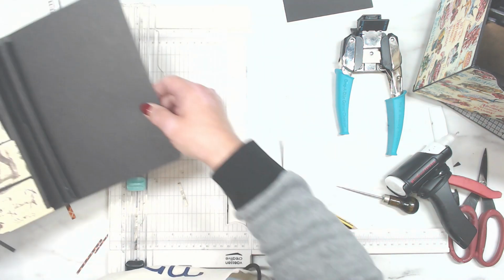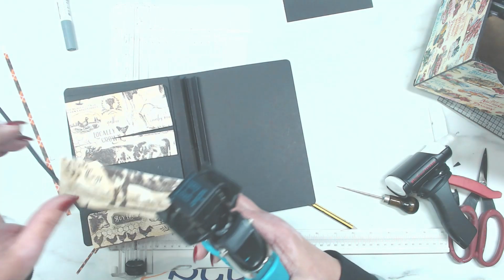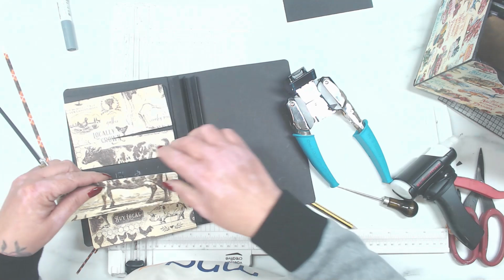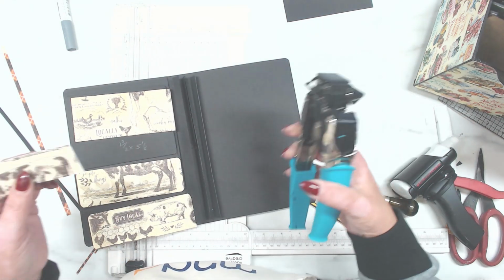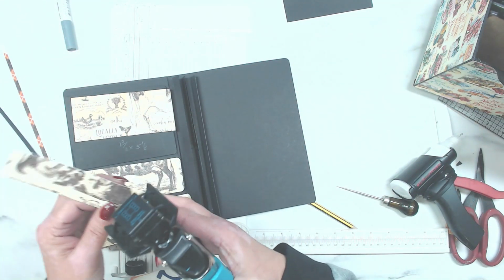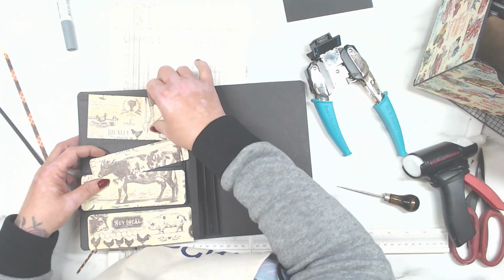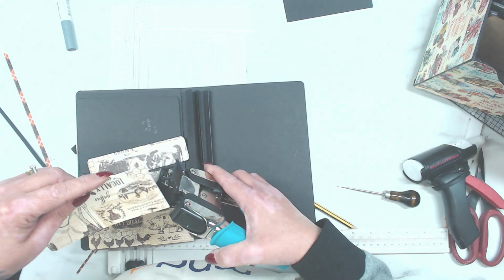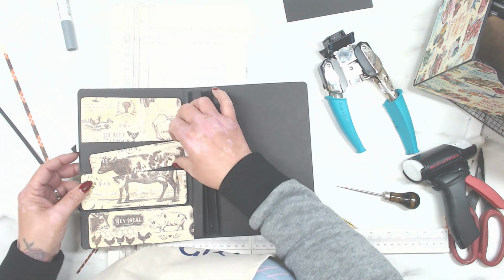Like so. And then what I'm going to do is round all my corners for the pocket on my flap and all the corners for the pocket on my booklet, like so. And then when I come up to the top of the booklet, I'm just going to round the two top edges, sorry, the two top corners, and that will go on like so.